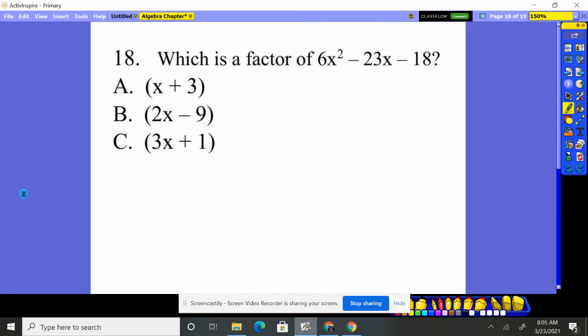If 2x minus nine is, then it multiplied by something will give us that 6x² up top. So let's check and see what would we have to use here to get 6x²? Well, x times 6x would give you the 6x². Three times negative six would give you the negative 18. That'll create the front and back.